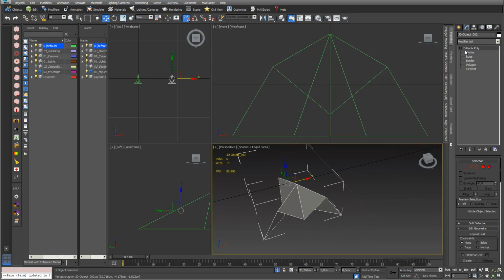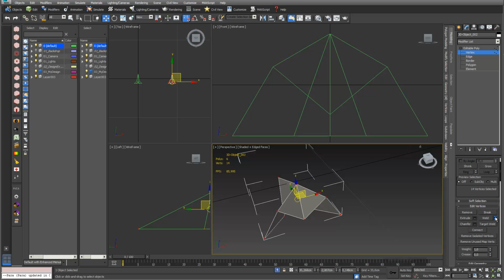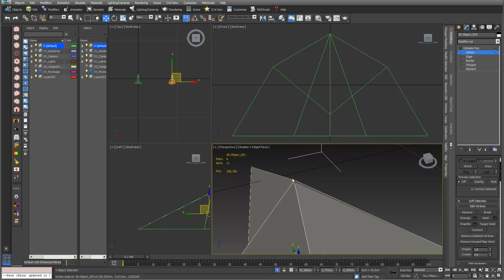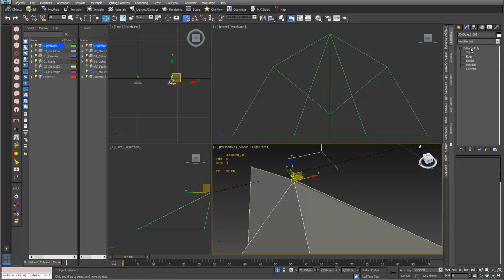The first thing I do is select all vertex points, and I want to weld these vertex points. So I go into Weld, and before there were 14 and now there are 11 vertex points. But if I zoom in again, for example to this point, you can still see that these are still 3 vertex points, and whatever you do in terms of the amount of weld, they just don't weld together. So there is a big issue here.